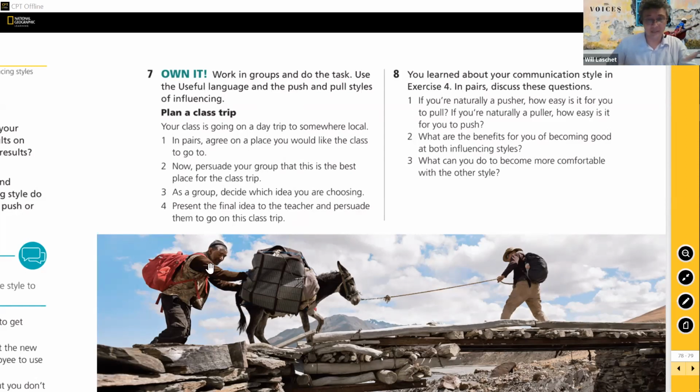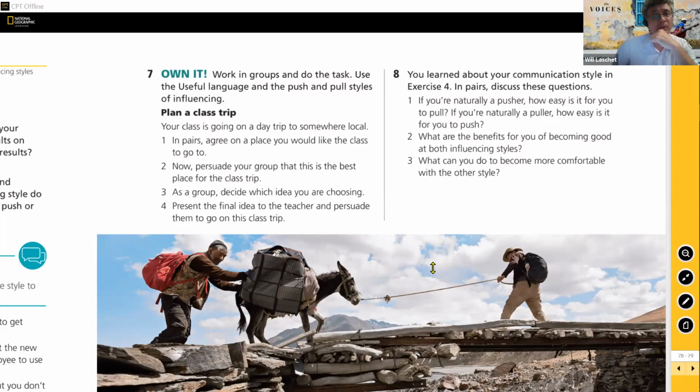Another way we could do it, we could put them into groups and get students to prepare individually. And then maybe put them in groups of 4 or groups of 6, and they can have a discussion together where they're going to try and convince the other people. They listen to what they have to say, and then they use language to try and convince them that they should adopt their idea. So if we're doing it this way, in a group as a discussion, more like a negotiation, what type of influencing do you think they'd be able to use in that activity?